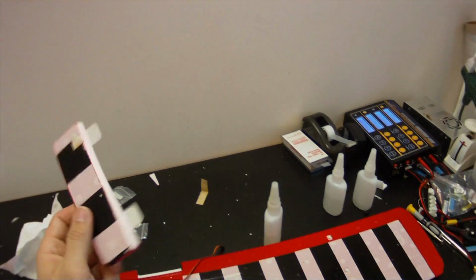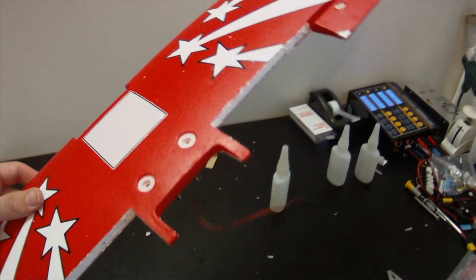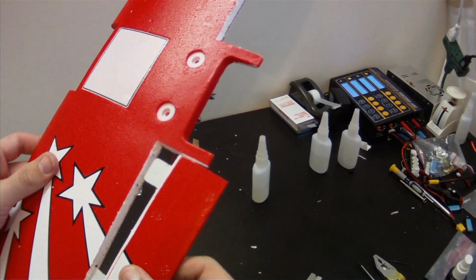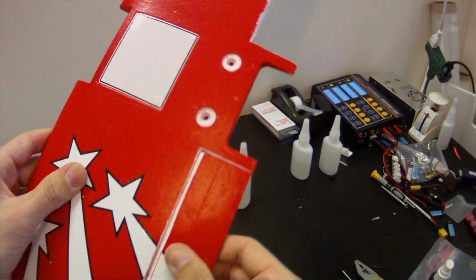I use CA glue hinges on this. It's a lightweight plane. It doesn't require any real heavy duty hinges. CA glue hinges tend to work very well as long as you install them properly. Just make sure that you cut your slots and have them fairly snug, and on this plane it's EPS, so use the proper glue. This would take a foam safe glue. An EPO plane would not require a foam safe CA glue.